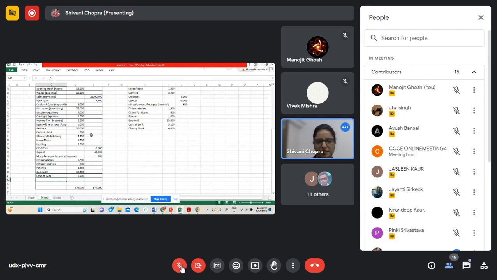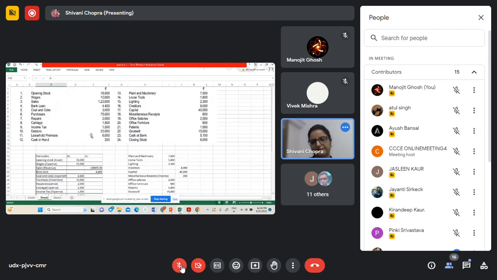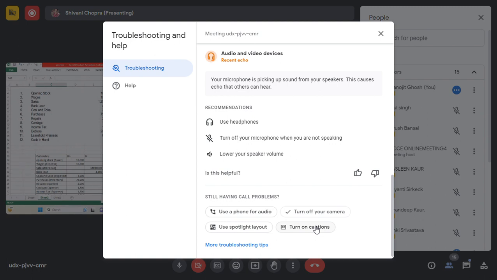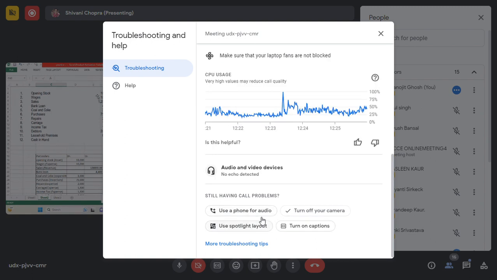This is the mistake. Did you get what I did? Anyone guessed what happened? See, you have been given opening stock. Along with that, you have been given closing stock. So opening stock already included the closing stock. You cannot count one thing twice. There was an opening stock of 18,000 that you have already included. And when you write closing stock, you're re-recording the stock, right?